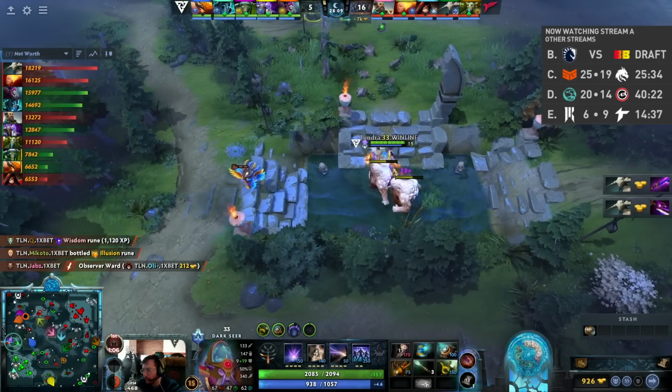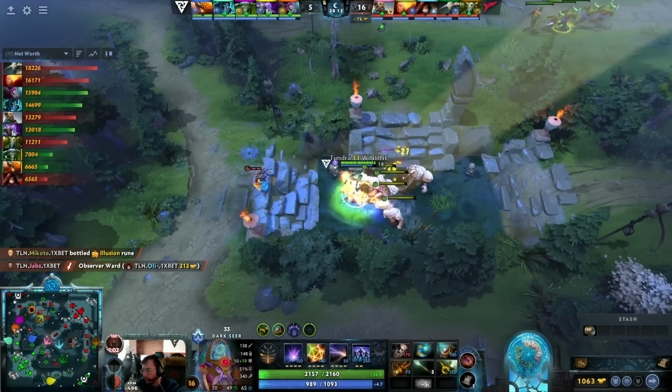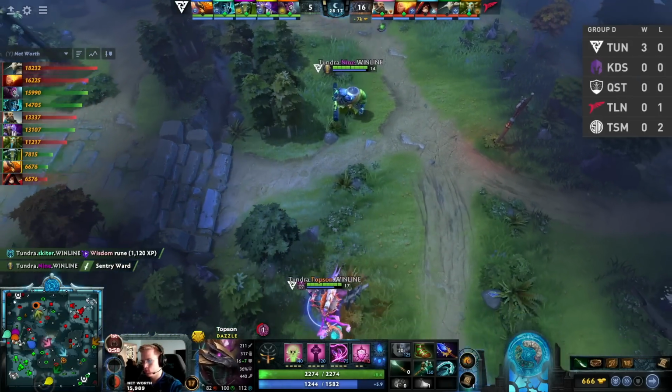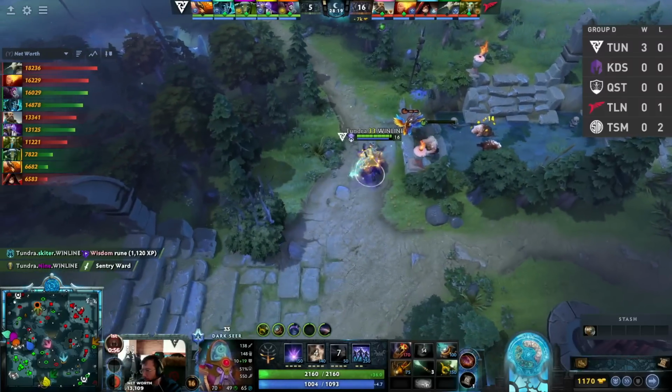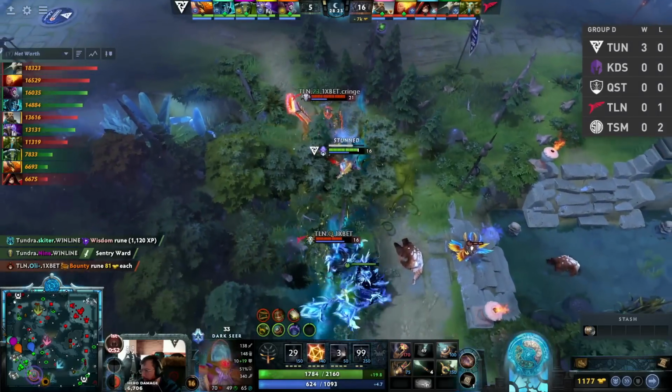Fights are going to be really chaotic. As Dazzle, you need to keep the distance from these Laguna Blade jumps from Sven, and also if you get hit by a random Torrent Storm tidal wave, it's going to push you in.